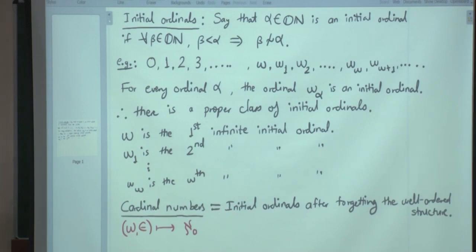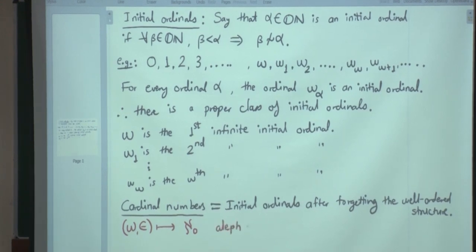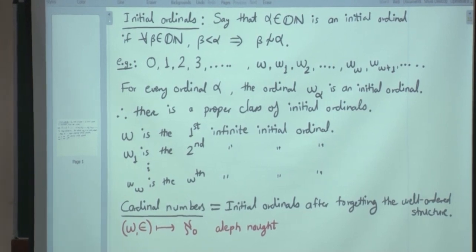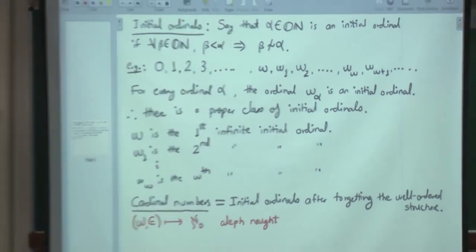How to draw aleph naught? It's a Hebrew letter, yeah, the first Hebrew letter, aleph. How is it pronounced? Aleph naught. The pronunciation of naught is same as N-O-T. Aleph naught, it's a Hebrew letter. And how to write that? Write two vertical tildes and then join with a line. Aleph 1 is the next one.